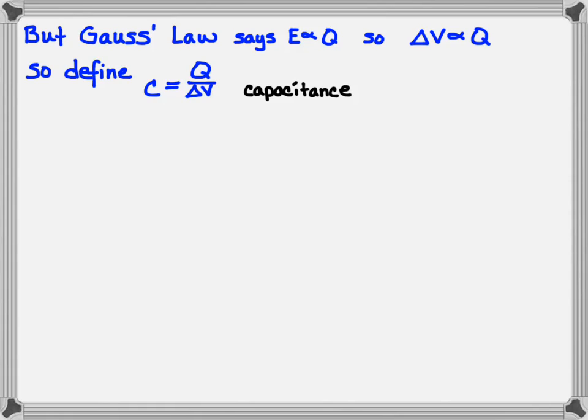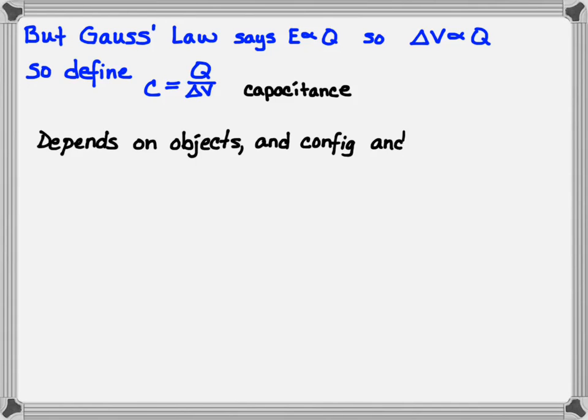The capacitance, which is the letter C, is equal to Q over delta V. Capacitance is a constant of proportionality for Q and V. That's how I relate the two, through capacitance. Capacitance is going to be a purely geometrical quantity. Meaning it's going to depend on the size, the separation, the configuration, and the shape of the object or of the capacitor, but it's not going to depend on Q or the potential. Okay, it's a geometrical quantity.